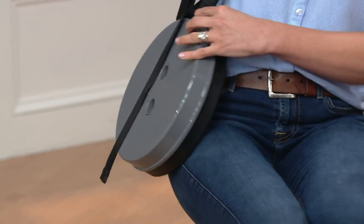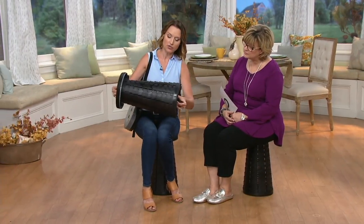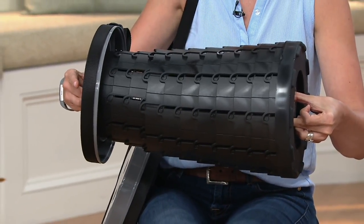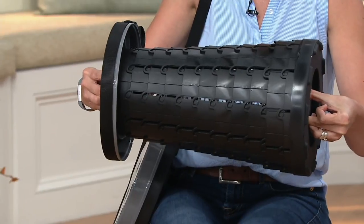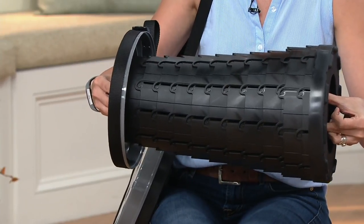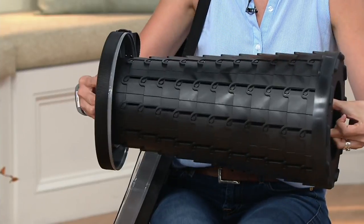So do you just pull it in and out? Yes, you do — let me show you how it works. I'll collapse this one down. There are finger holes on the front and the back. When you open it up, you turn it to the side, give it a little twist, and start to pull it out. You'll feel and see it lock into place. When you want to adjust it down, pull it up to its full height, give it a little turn, and then it'll start to collapse back down.